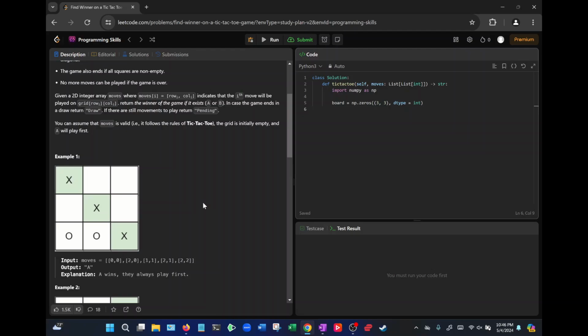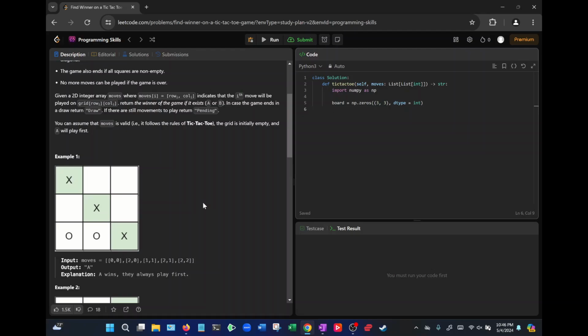Instead of filling the board with X's and O's, you could fill the board with 1s and -1s, and then just check if when you sum across the rows or across the columns, does it sum up to 3 or does it sum up to -3? Because if either of those two cases holds, then you have a winner.